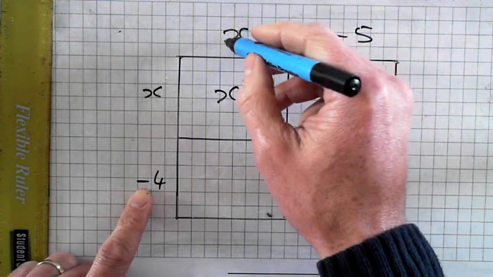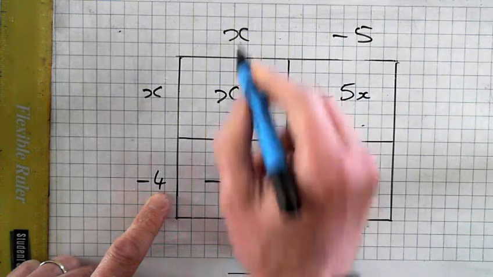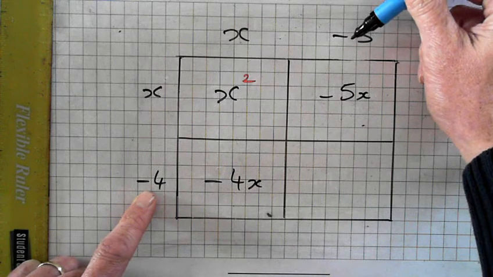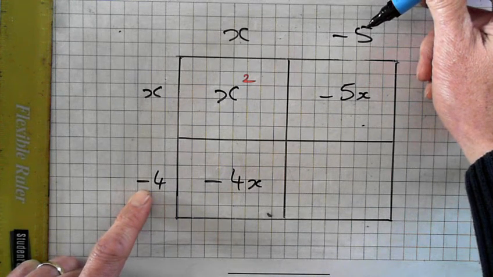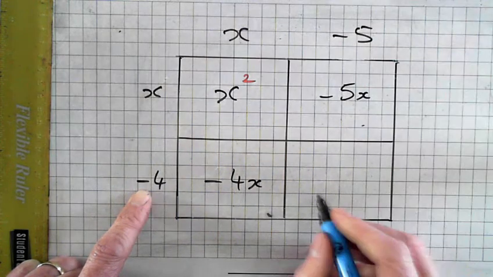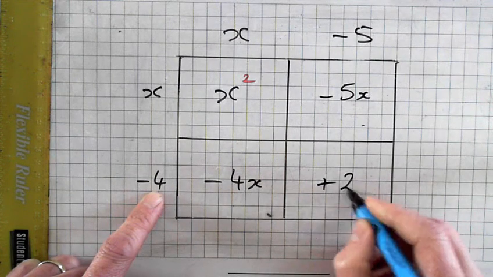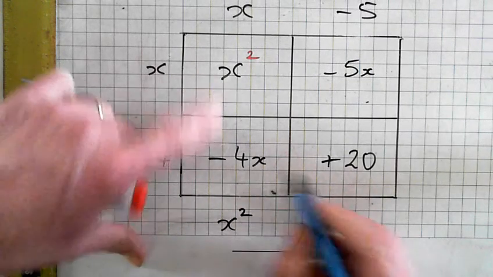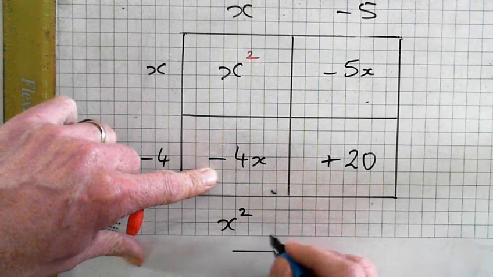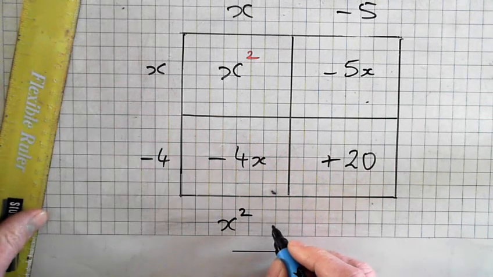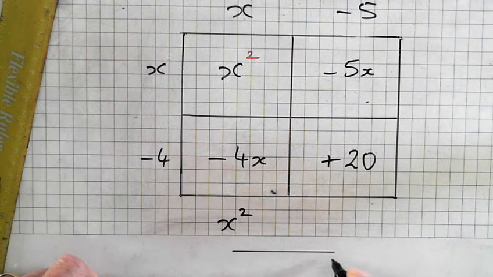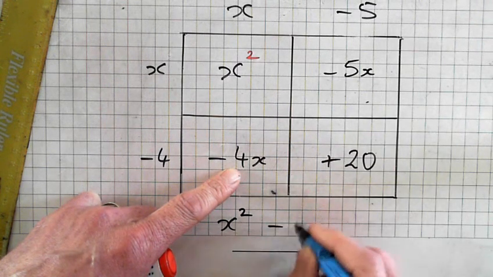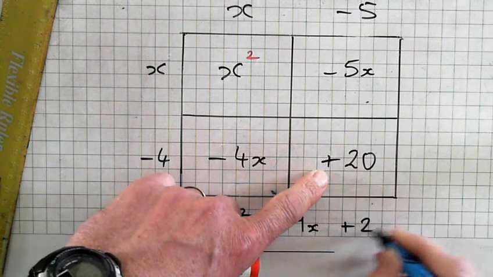Well, plus x times a minus 4. Plus times a minus is a minus. 4 times x is 4x. Now, minus 4 times minus 5. 2 minuses. Minus times a minus. Signs are the same, so it's plus. 4 times 5, 20. Plus 20. Now we've got x squared. Minus 4x, minus 5x. So figure it out on the number line. So if you have minus 4 on the number line, or use a calculator, go minus 5 in the negative direction, minus 9x plus 20.